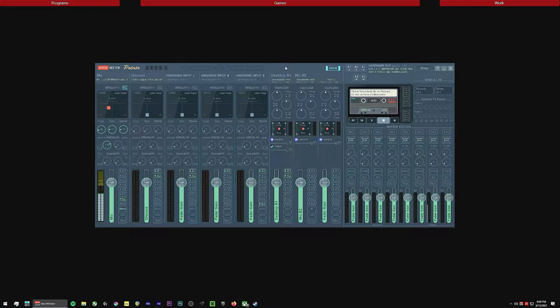And if you unfortunately ever run into a situation where your audio is crackling either inside of Discord or the audio coming from Discord, let's show you a couple tips to try and fix that. So typically when I run into these issues, it usually stems from a sample rate mismatch. So we're going to open up our sound control panel, and I'll show you how to change that. So let's minimize VoiceMeeter for right now.